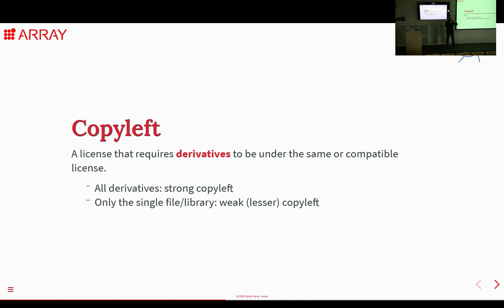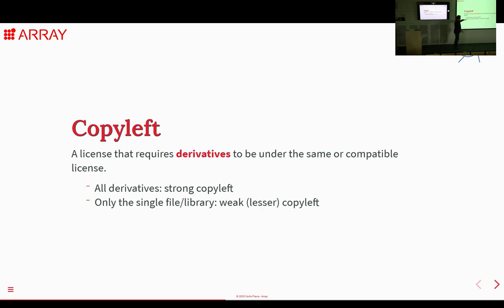Depending on how far-reaching this requirement is, you have strong copyleft or weak or lesser copyleft. Okay? So when you have a license in front of you, the first question is: is it copyleft? Is it weak copyleft? Or is it non-copyleft, or permissive? A permissive license is a residual category. They have no requirements on derivatives, as long as the original set of software remains on the same license. The rest, even modification to the same file, can be whatever. And it happens. There are many of these licenses.